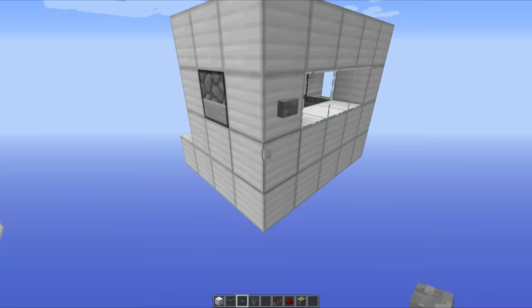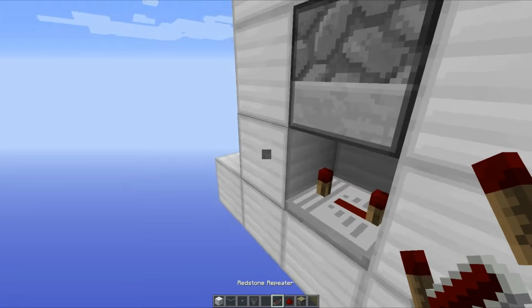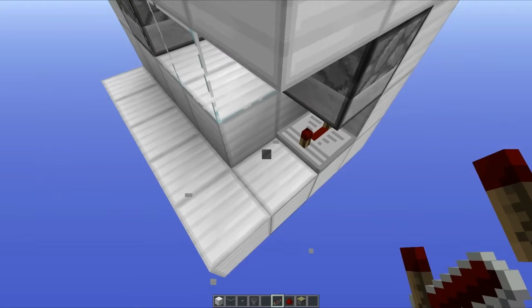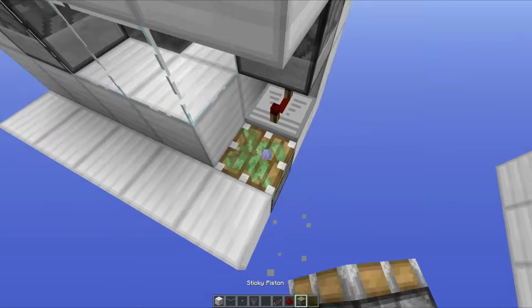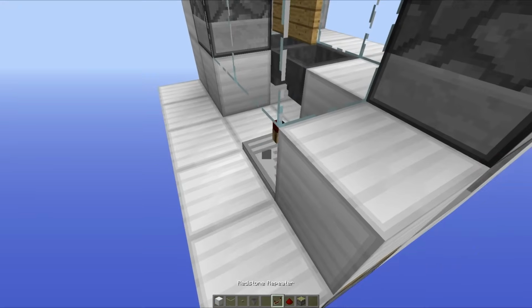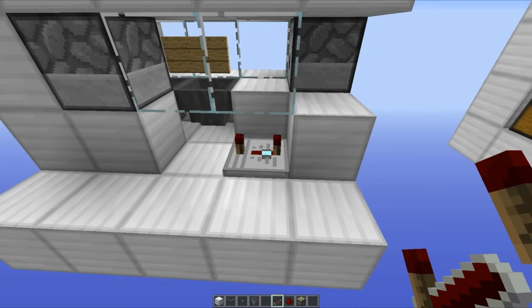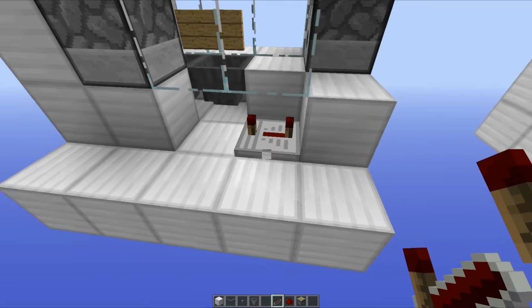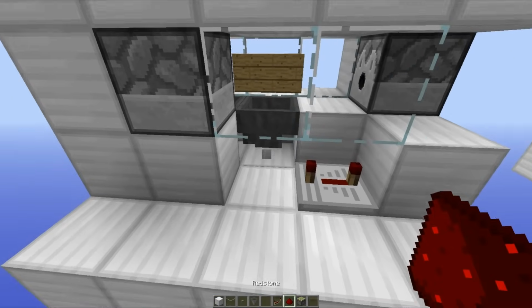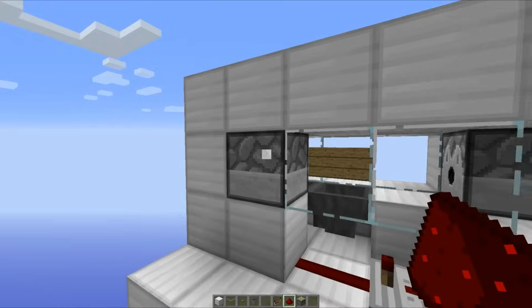Now the next thing that you want to do is place another button down here, take out this block and place a repeater, take out these 2 blocks and place a sticky piston down here with a block on its face, and then you just want to place a repeater, and as you can see it looks like it's on 4 ticks, but actually that one is meant to be on 1 tick. That repeater there has to be on 1 tick, and then you want to place another piece of redstone dust running into that block beneath the dispenser.